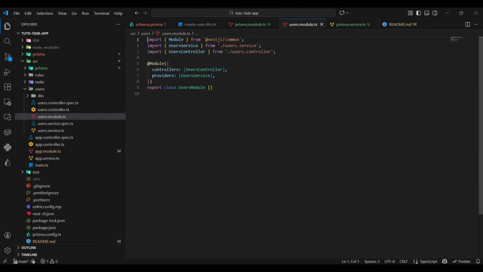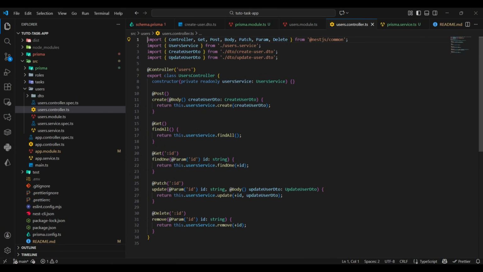Now we will work in the user module. Open the users folder, open user module. Now in the module, we need to define where to handle HTTP requests. It is the controller. So open user controller. As you can see, by default, NestJS generates for us the default CRUD operations. Remember that while creating the resource, we specify that it is a REST API. And NestJS CLI asks us if we want to generate CRUD entry points, and we said yes.